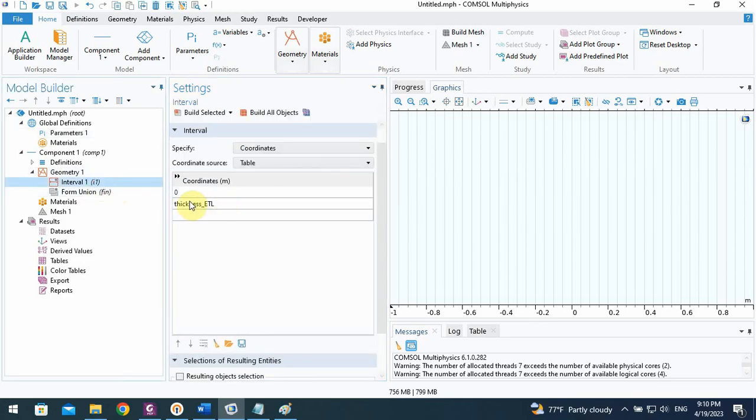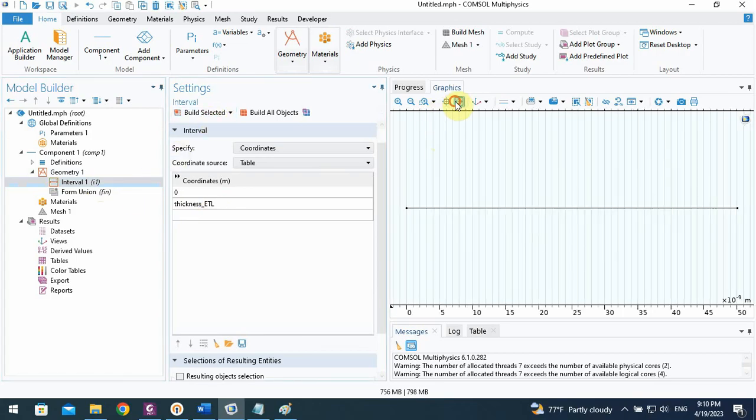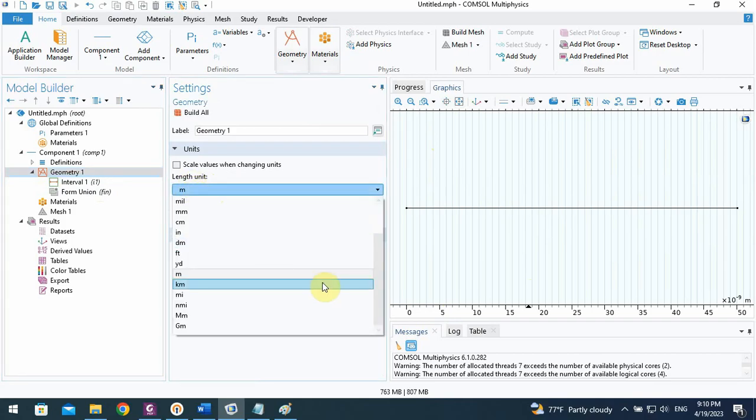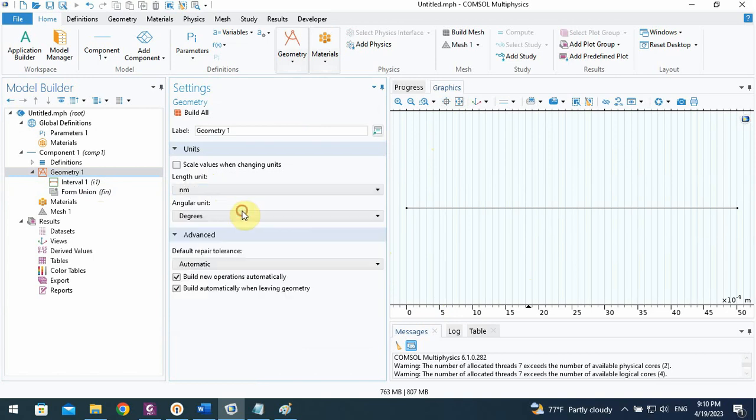The first coordinate is 0, the second is thickness ETL. Let me select it. As you can see here, before working with the geometry, I can set the length unit for easy definition.